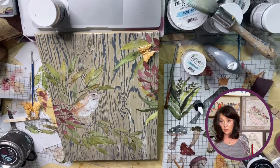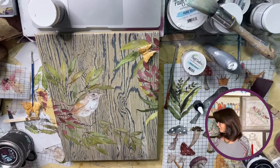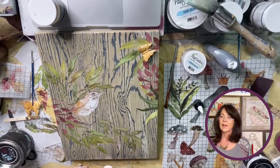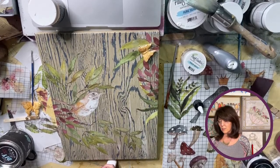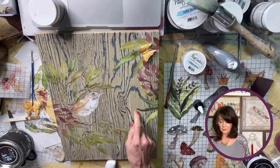Okay, well, I used the gel inks. Hold on, let me see if I can grab it. For the background, I used a little bit of Sandy Blonde. I'd go watch the video. I think I used Sandy Blonde. I think that's all I had. It looks pretty dark for Sandy Blonde, but I think that's what it was.